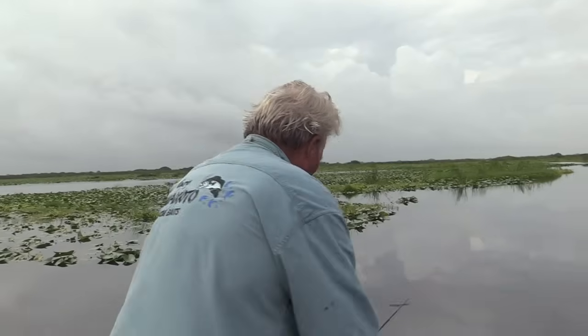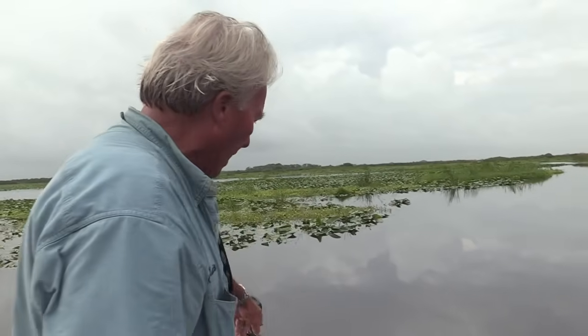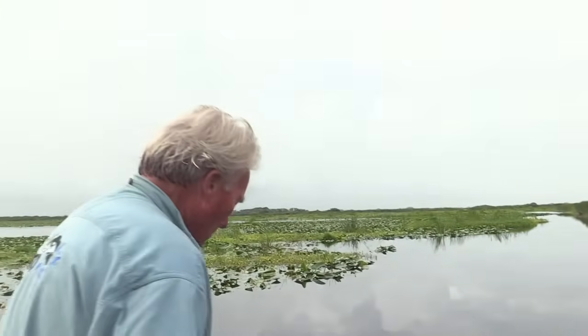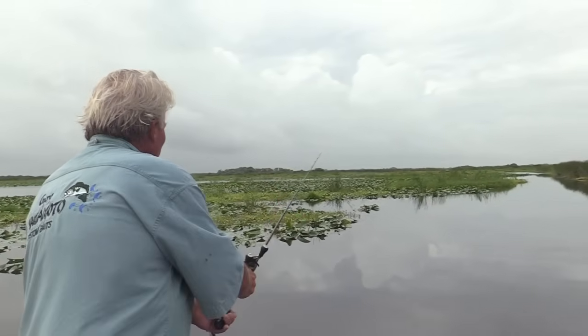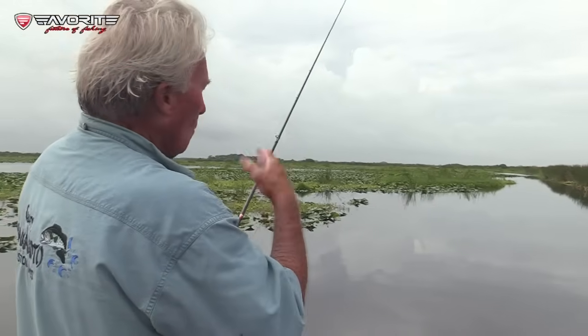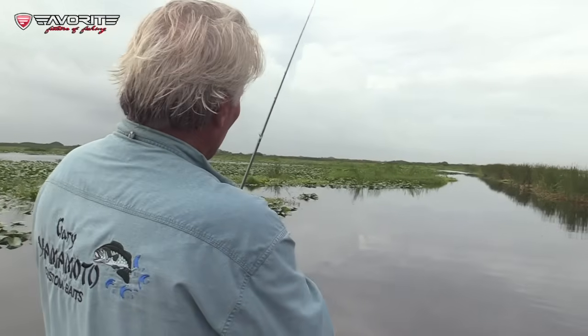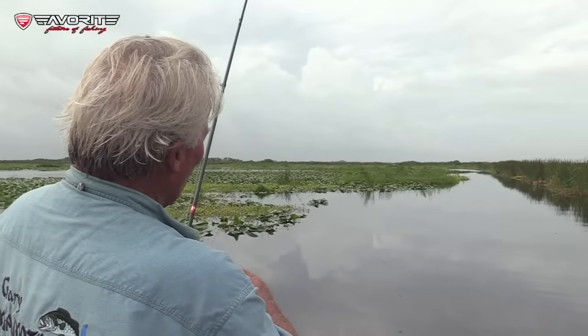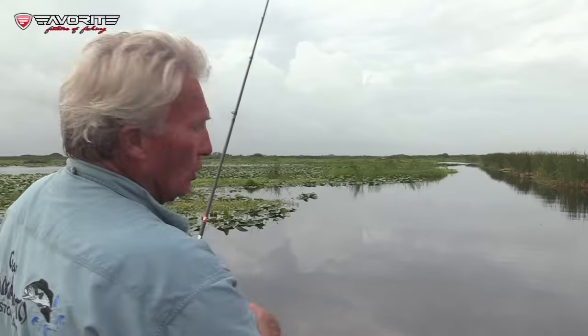And here's the deal, the backup. I got the rod right here. Okay, I'm throwing topwater and there's my backup sitting in the front of the boat right there. It's just ready to go. All of a sudden I get the swirl, I pick up the rod. Hey, listen now. I throw past where it boiled. I throw 3 feet past it. Hold my rod high. I'm watching my line. I'm feeling my line. Pull it a couple feet into that strike zone where he just was. He usually takes it right away.